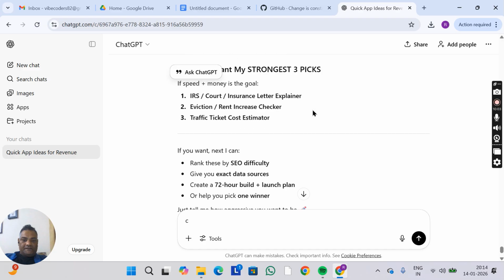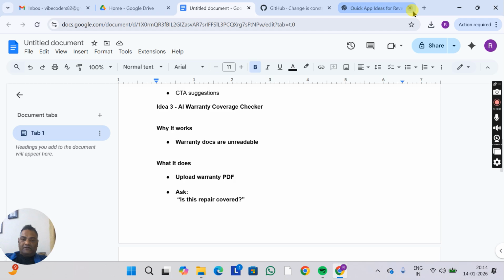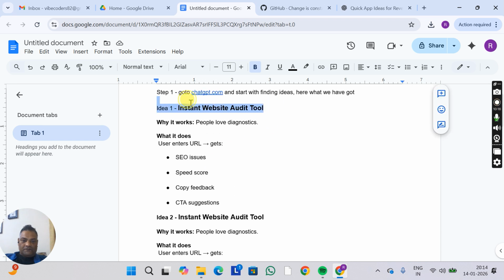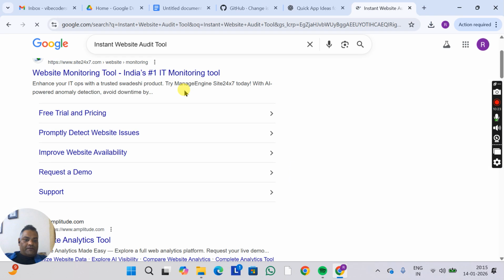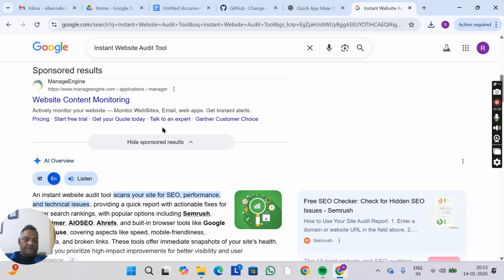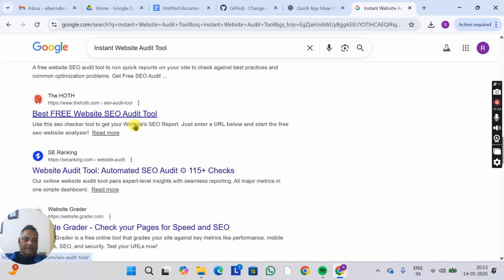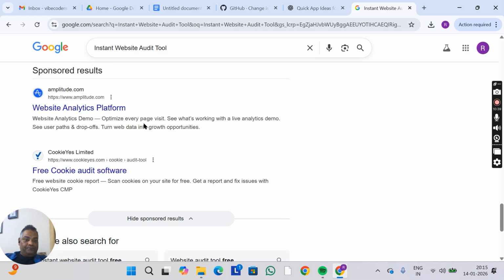Okay, let's say we have our three ideas, I guess. So now we shall go to Google first, just to validate what we can do. We shall go to Google, number one, monitoring tool. Yeah, I know there are a lot of tools like SEMrush and others, there are a lot definitely. You cannot compete with them.